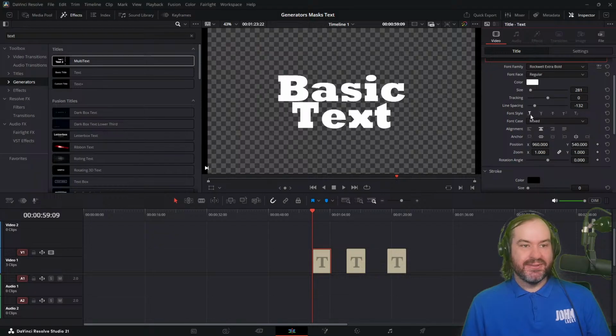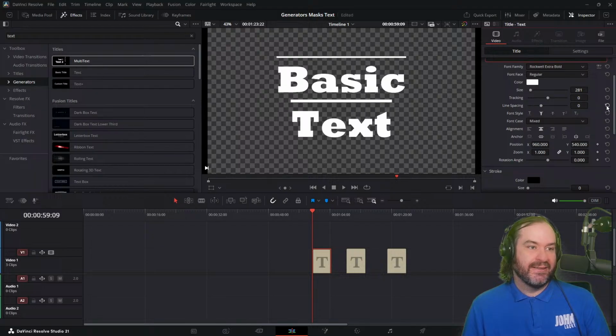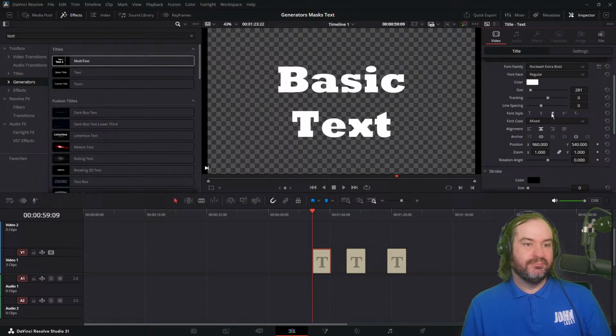We've got font styles. So we've got underline. We've got a line above the text, or above both lines of the text, which is interesting because it's actually sort of cutting into one of those. So maybe we'd want to reset this back to what it was previously in terms of the line spacing. All right, let's turn that off. Strike through. So if you want to line through your text, that can be useful. That's superscript, which probably doesn't make sense for an entire block of text, but it is what it is, and sub text, so that's fine.